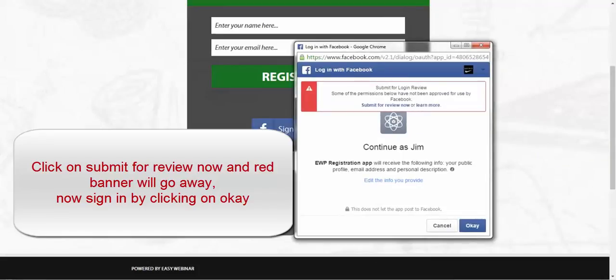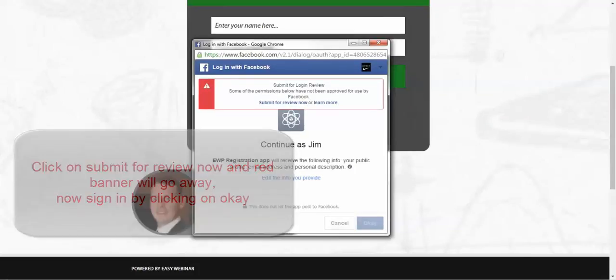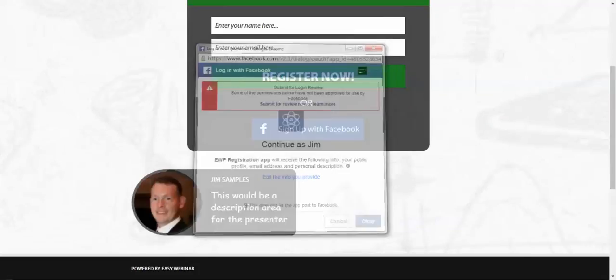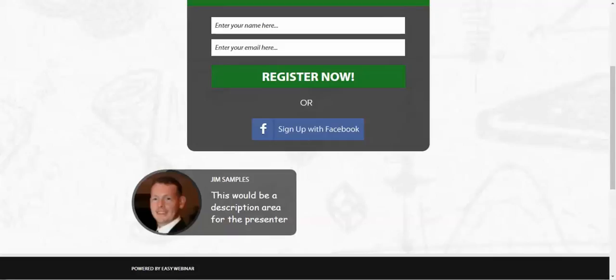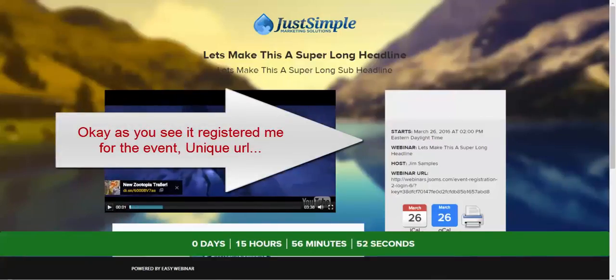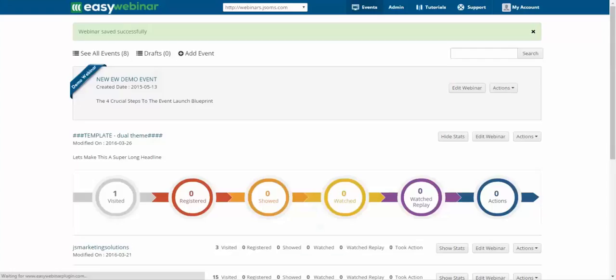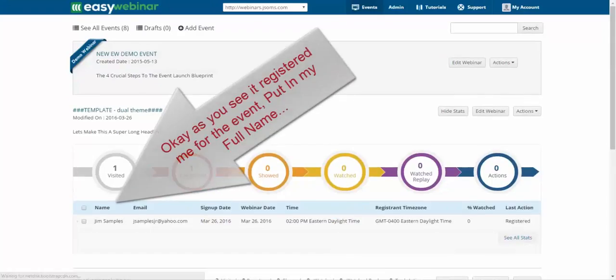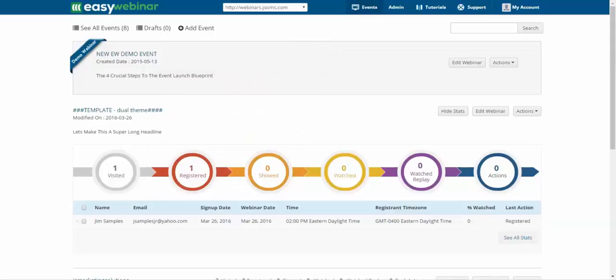Some of the permissions below have not been approved for use by Facebook. And it added me in. So that should get you going.